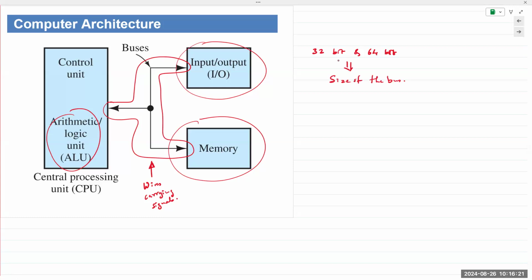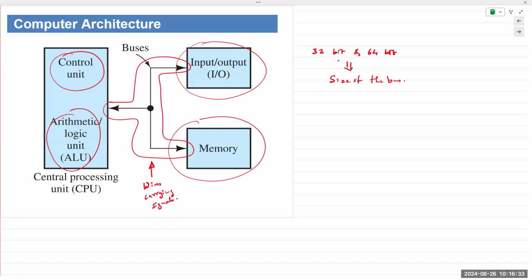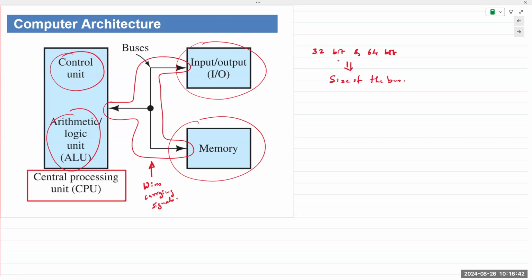And since we have these disparate units, everything connected and operating independently, we have a control unit that controls everything. The control unit, along with the ALU, is the main engine that drives that computing system, known as the CPU, the central processing unit, more commonly known as the processor of our computing systems.